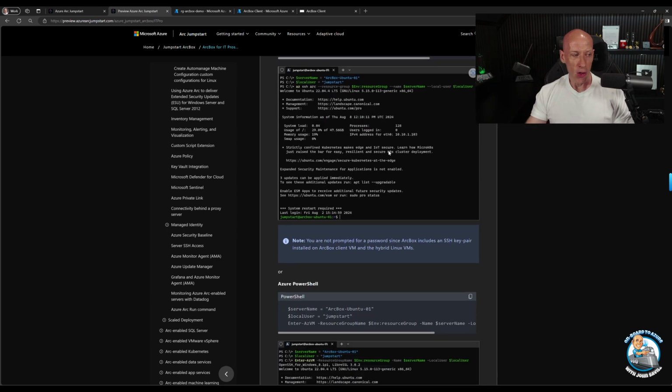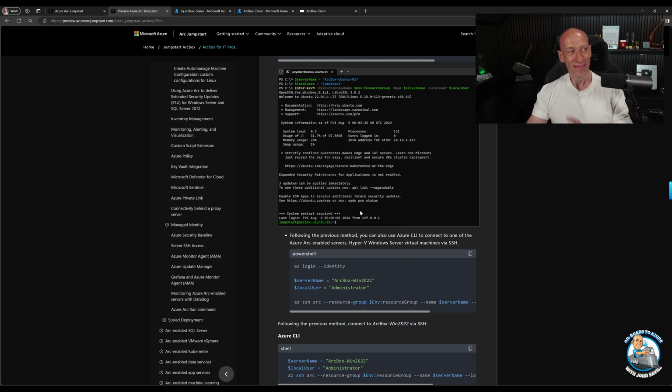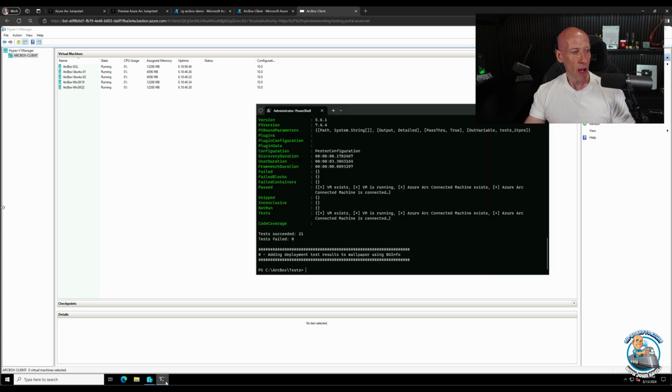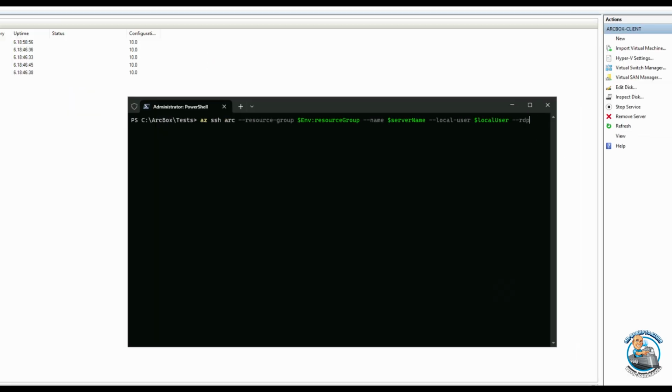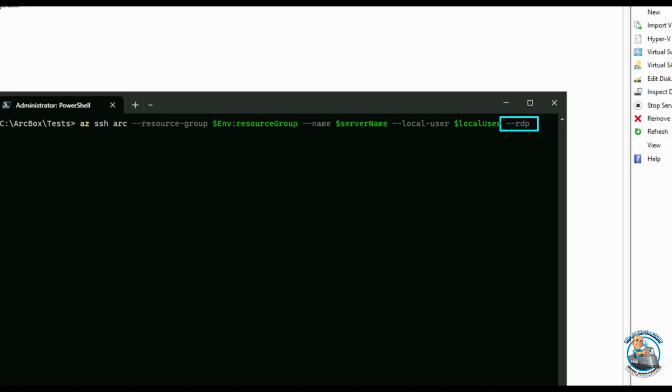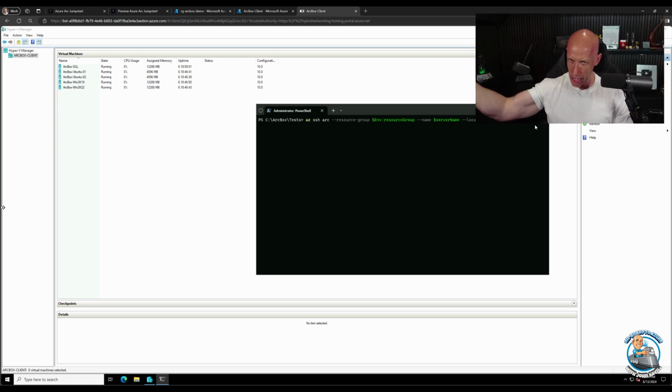But one of the really cool, nice things it does, and it goes through this in the documentation, is I can also, let's go and have a look over here, I can tunnel. So I can tunnel RDP over that SSH connection. So you can kind of see it's a little bit dark, by doing --RDP. So it's going to use the Azure Arc SSH connection to that OS instance, but it's Windows. So I'd kind of like to have the RDP experience. So it's going to tunnel RDP inside the SSH.